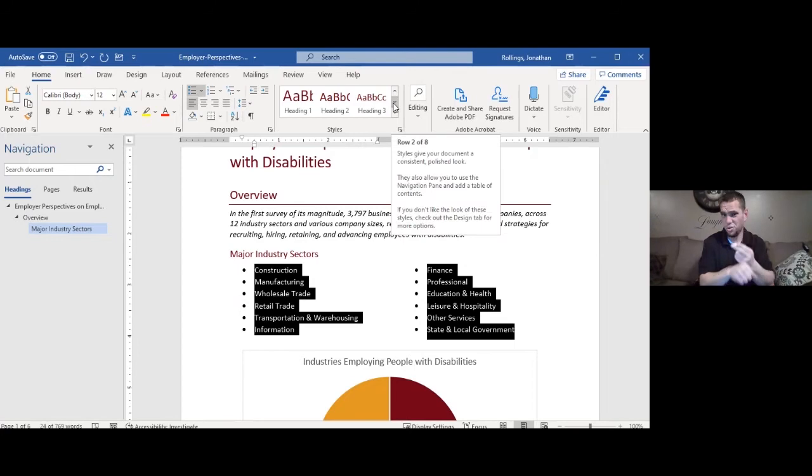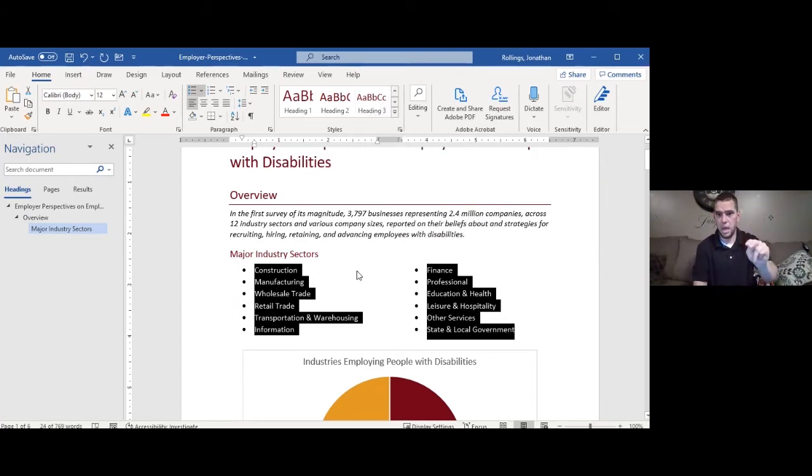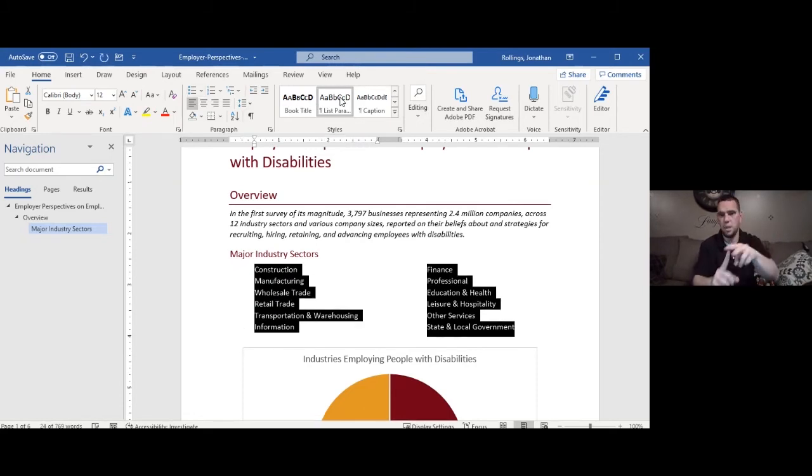So I think most of us are familiar with creating lists, but again, the best way to do it, instead of typing a bullet character or a greater than character or something like that, is to actually navigate up to your home tab and your paragraph settings and choose the list. It is actually a style, so if you were to look at the styles grouping here again on the home tab, there is a list paragraph style, and that can be applied as well.